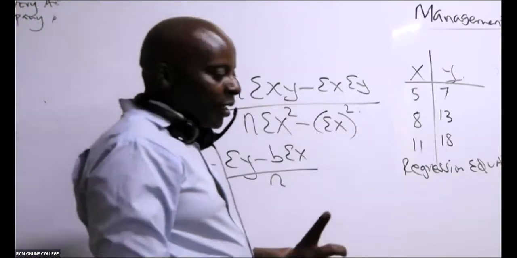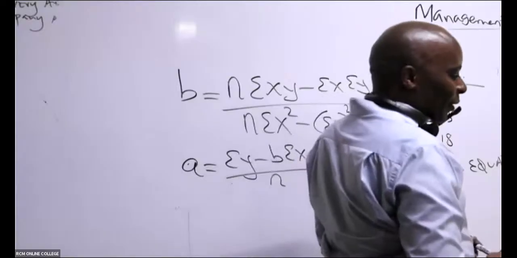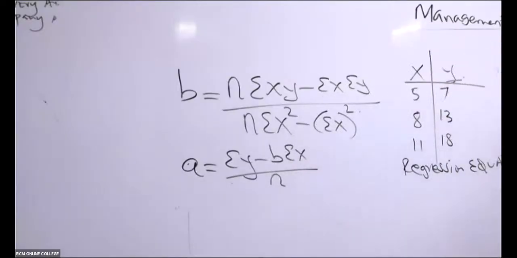And remember, I will give a present before I disappear. Be very keen with these formulas, so that if I ask you for the formula of b, the formula of a, and you look at me straight on my face without looking elsewhere, I give you 1,000 bob. Yes, I will give you 1,000 bob.